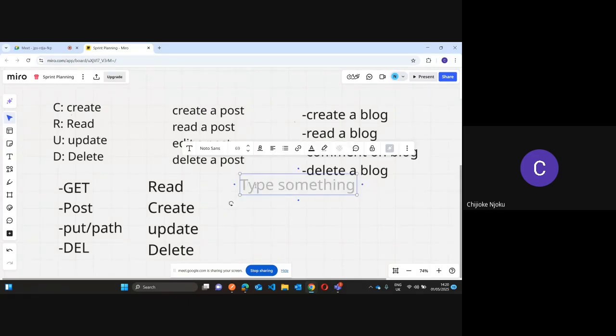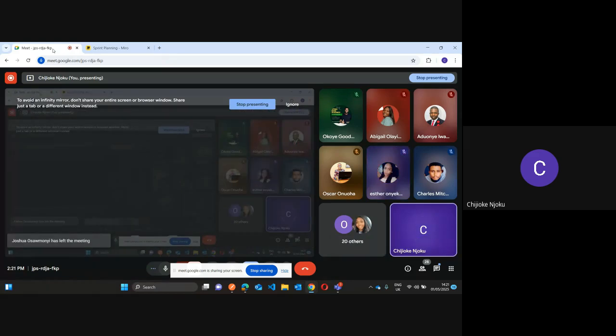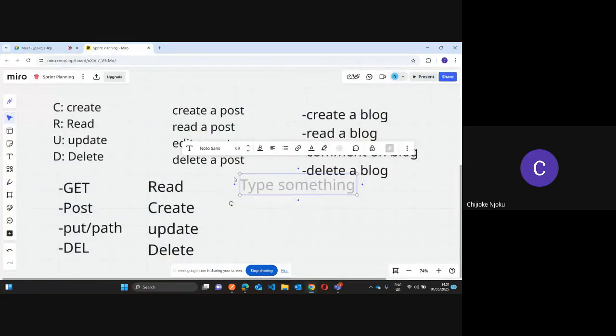So for put, say you want to update somebody's bio data that carries name, let me pick a name, Esther, date of birth is May 1, address Ikoi, and sex female.